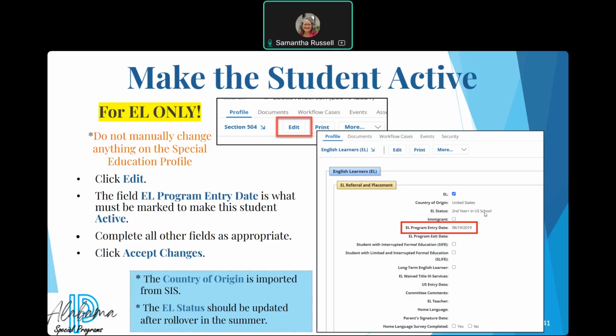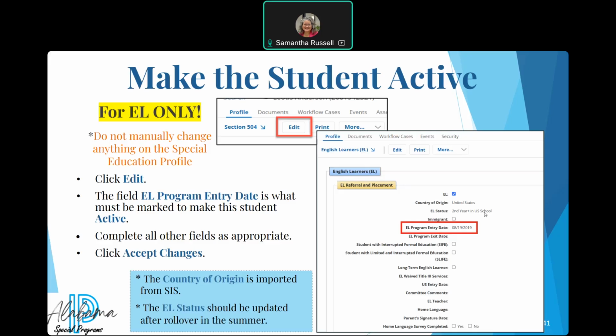Now remember, the EL status should never be updated in PowerSchool Special Programs until after rollover in the summer. So after rollover, and now we're at July 7th of 2025, so it's okay now because rollover happened a couple of weeks ago.